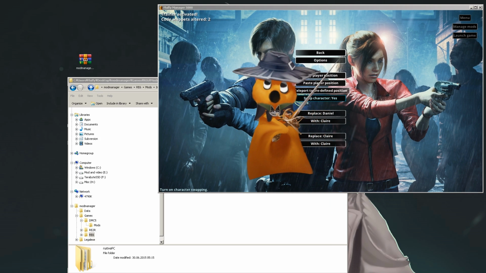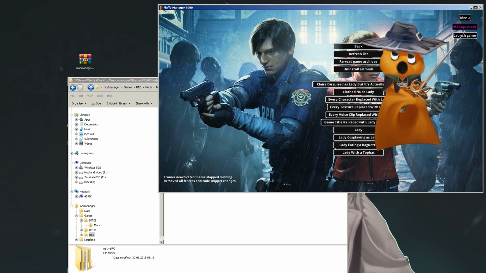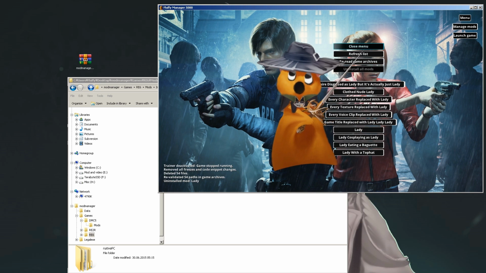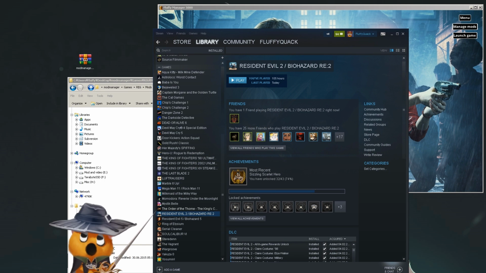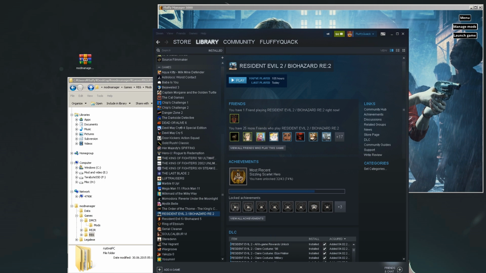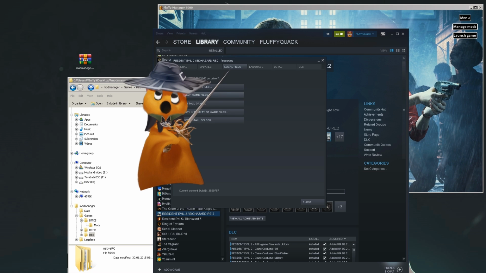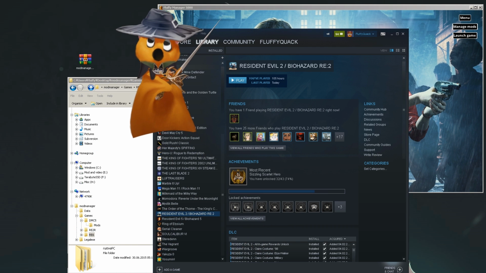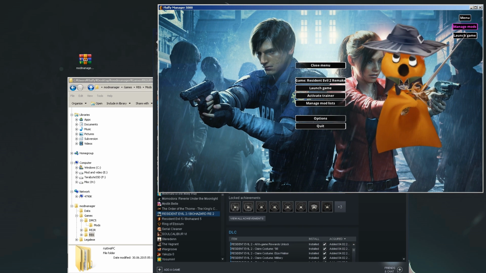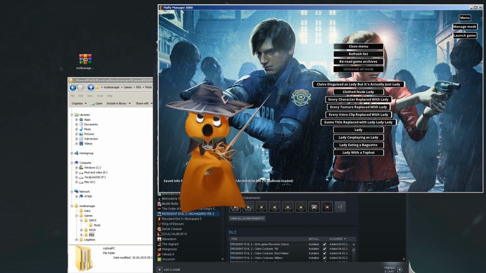So what you want to do if this happens is that you want to make sure that all mods are uninstalled in the mod manager. And then you go over to Steam, you right-click the game, Properties, and Local Files. I'm going to click on Verify Integrity of Game Files. This will make Steam check if any files are in a modified state, and then re-download them so they're all fine. And once you've done that, you want to go back to the Mod Manager and click on Reread Game Archives, and then everything is fine.